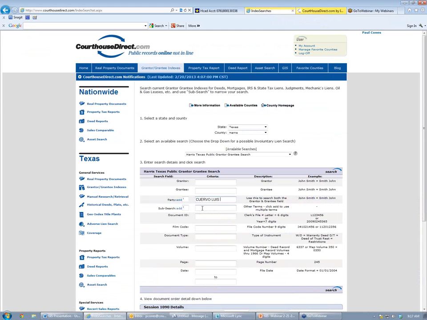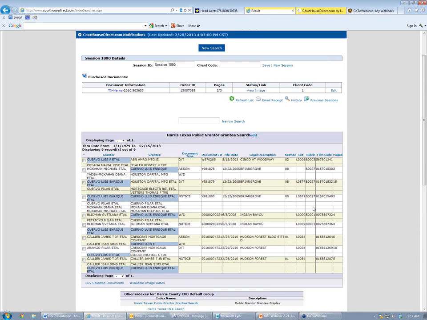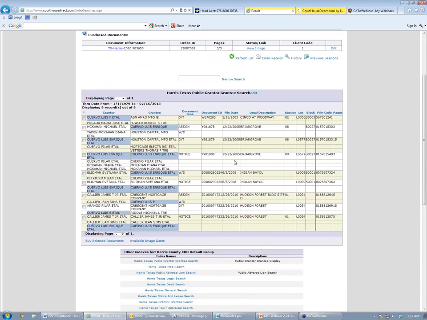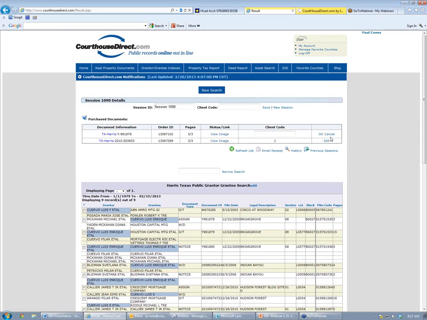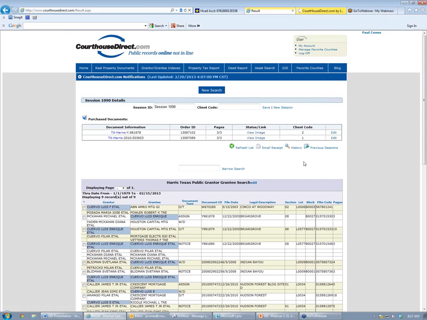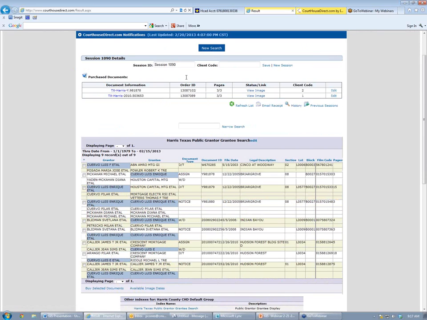And then I'm going to paste that party name in, this Luis Cuervo person, and then run that name. There's not very much activity on his name, and there's my Briar Grove document, so I can just choose to buy that document. Again, if I'm wanting to label this as I go along, then I can choose to put in the number 2 and click OK. So I'm labeling these tracks again, as I'm working through them.